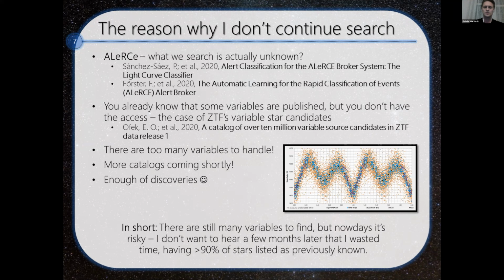The second thing was the problem about the variable star catalog of candidates from ZTF DR1. This catalog contains a lot of objects, but the access to that catalog was very problematic. I couldn't get to it, so I wasn't sure if what I would submit is actually also unknown. Because I know after some time this catalog will be available to the public. It will appear in VizieR, for example, so that will be much easier to handle. And another thing is, I've actually submitted way too many variable stars, so it really takes a lot of time to analyze all of them. My second stage started at the beginning of this year, and I still have a lot to do.